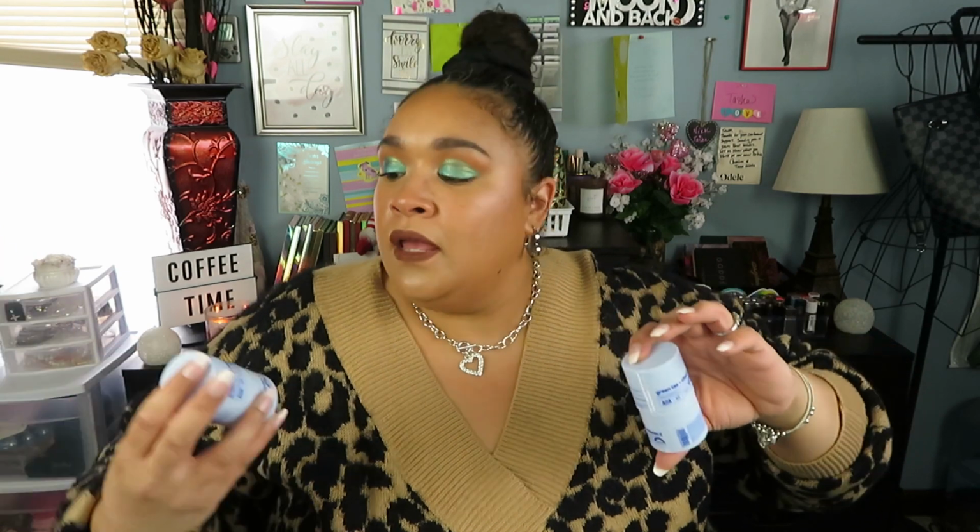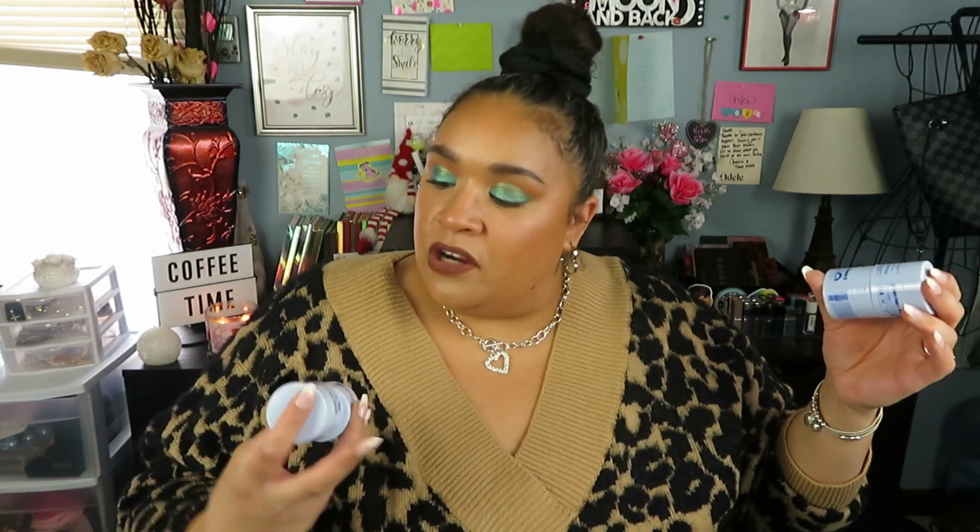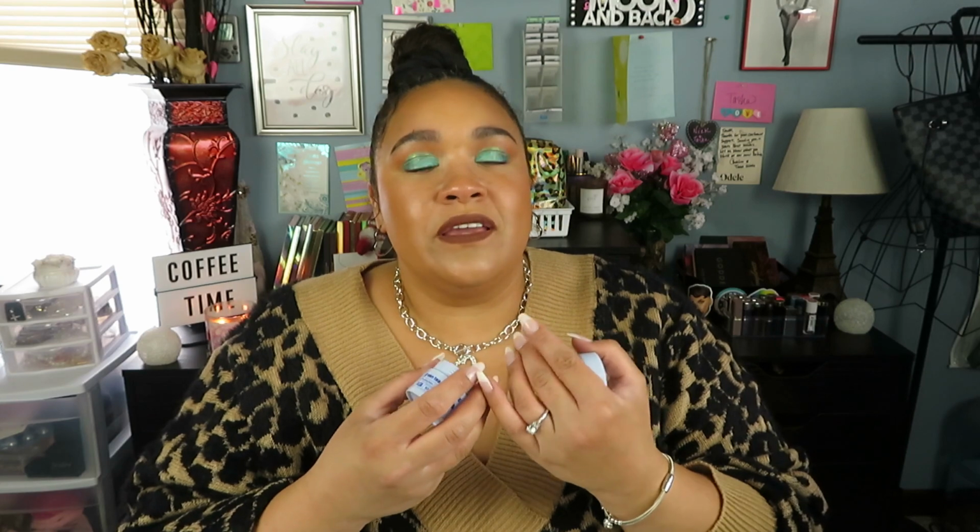You guys, this is the most hydrating cleansing balm on a budget that I have found thus far. I don't need as much of this as I need of other cleansing balms that I try, and I love it. It's got green tea and vitamin E in it. It does come secure in this little guy right here, and then it comes with a clear cap. I always keep my clear cap on this because I notice if you take it off and too much air gets to the product, it tends to not only solidify, but I feel like it just doesn't work as good. Maybe it's me, I don't know, but this stuff is amazing.